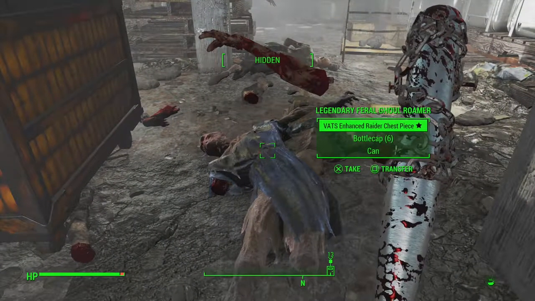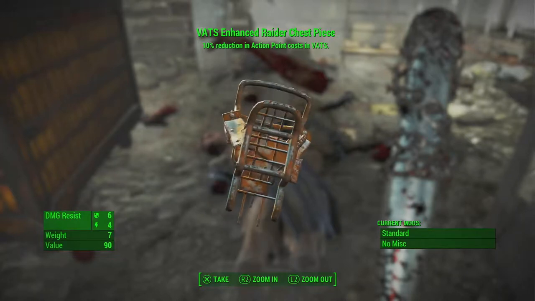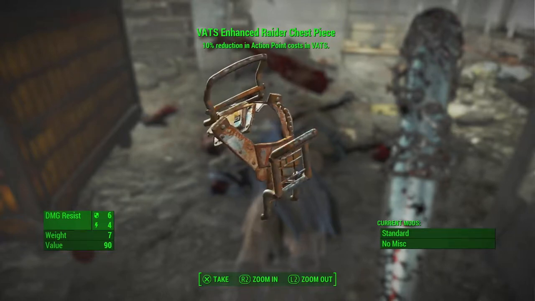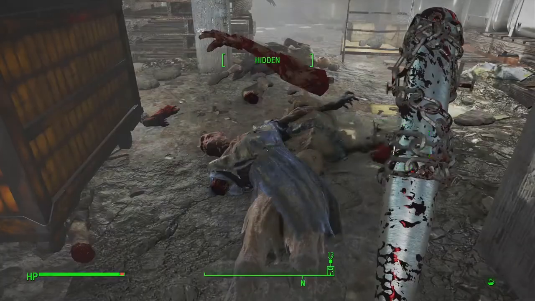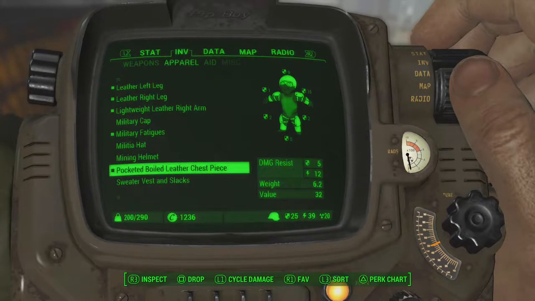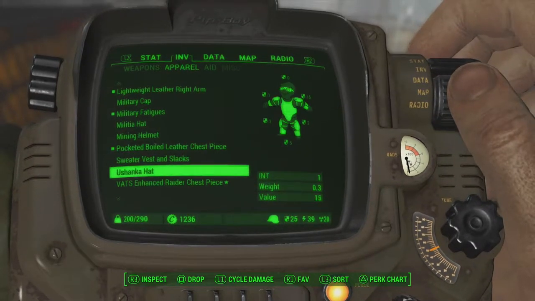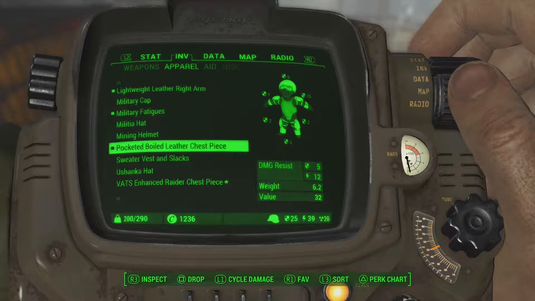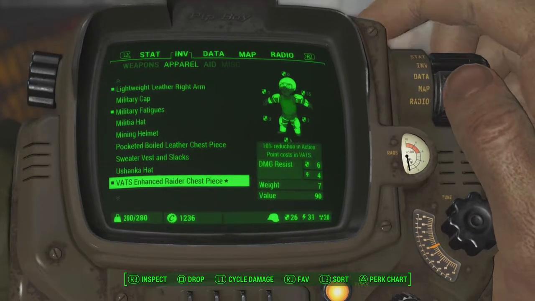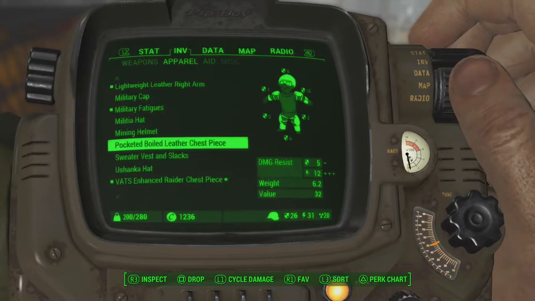And this one has a VATS enhanced raider chest piece. So a raider chest piece with 10% reduction in action points in VATS. That's not terrible, actually. Might actually equip that right now. Although it does take the place of the pocketed boiled leather chest piece. So I get a bit more defense, but a lot less energy defense. Weight is pretty much the same, but I do lose, I think, 5 weight. Oh, 10 weight capacity. It's not that big of a problem right now.